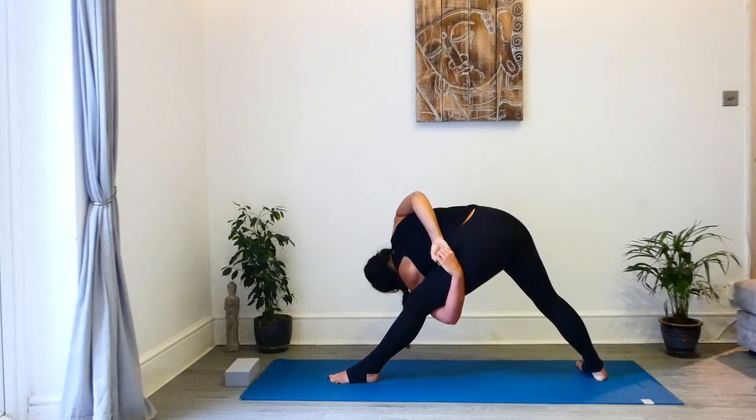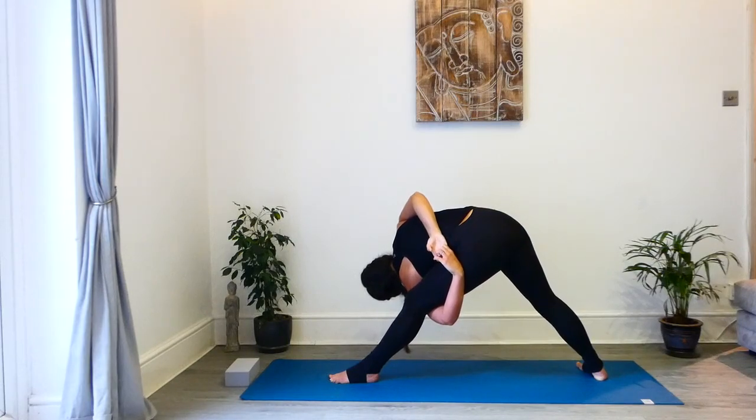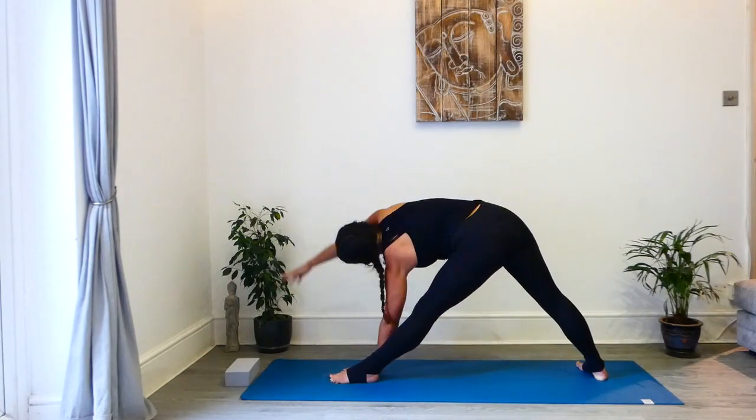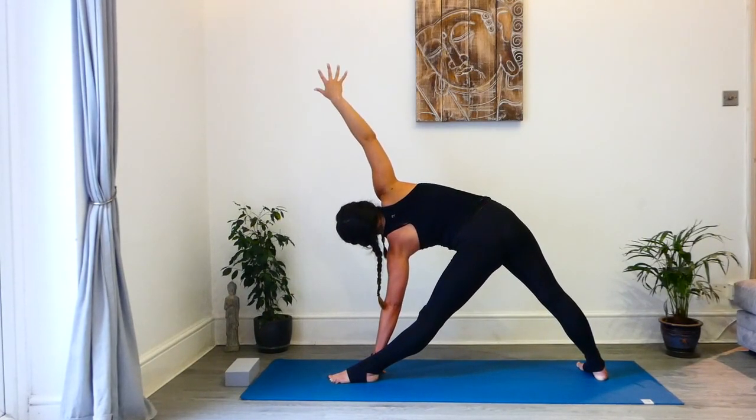Inhaling three. Exhaling three. Keep both legs strong. Inhaling two. Exhaling two. One last breath. Exhale slowly. Left hand to the outside of the left foot. Circle the right arm down. Come back to Uttita Trikonasana.